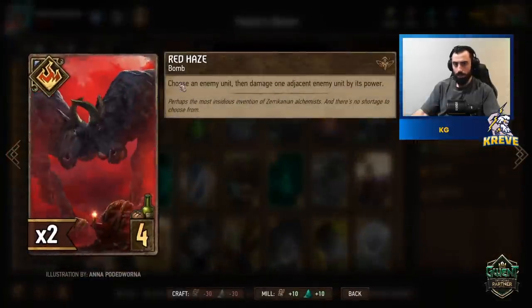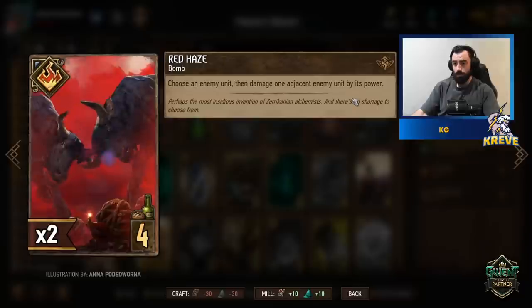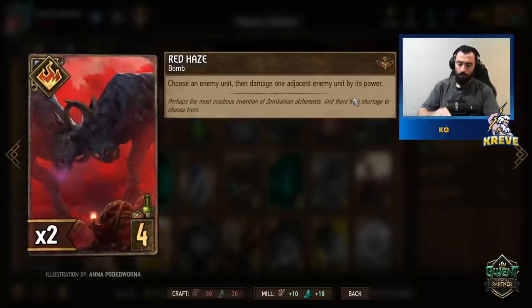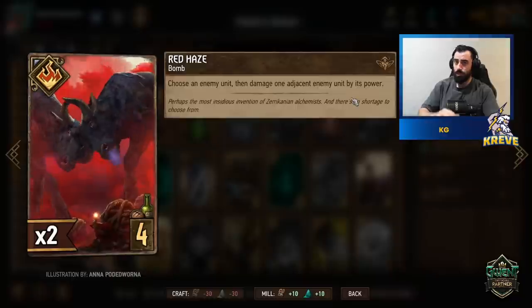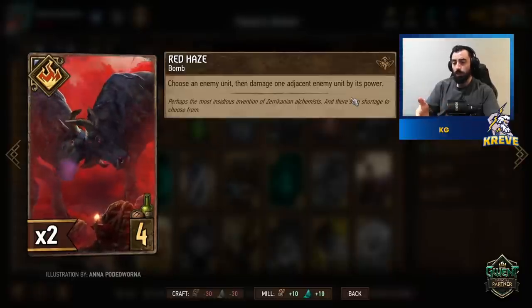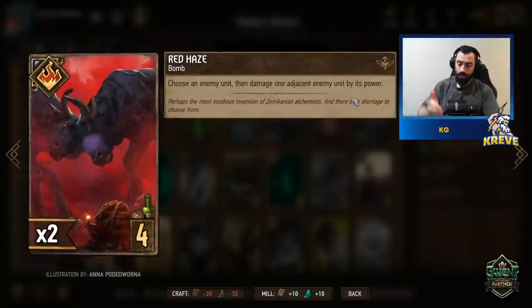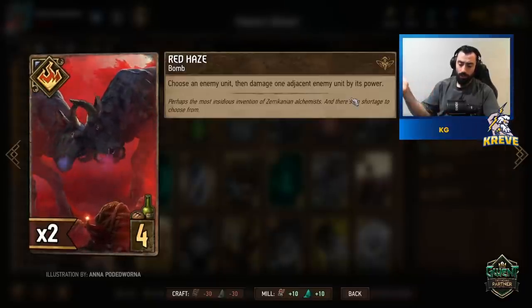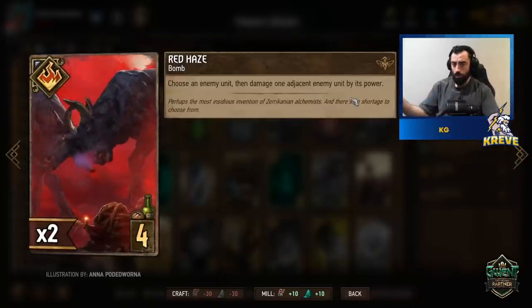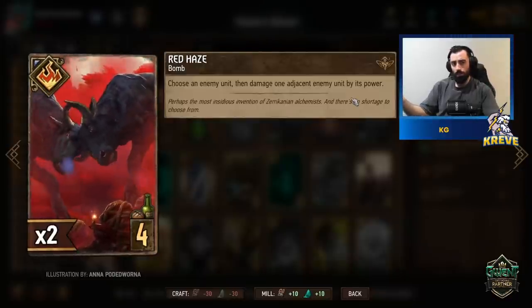Red Haze, it's another bomb. Choose an enemy unit, then damage one adjacent unit by its power. Red Haze is nice in a movement deck because we can set units up together with our leader ability. Also, our opponent can begin to row stack because we've got Sabertooth Tiger. They can begin row stacking on their own because of that, just to avoid additional damage. And it's going to come in handy as we play our cards out.